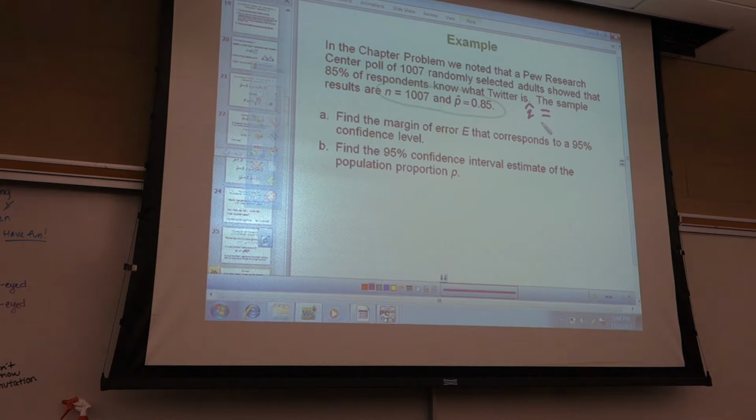Okay, so my q hat. Quiet down, everybody. Q hat is 1 minus p hat. So it's 1 minus 0.85, which means that my q hat is 0.15. Okay, everybody find my critical value. Critical value equals what? Where do you find it? Look it up on the table at the top of the page. Find the critical value. CV equals what? Write it down.